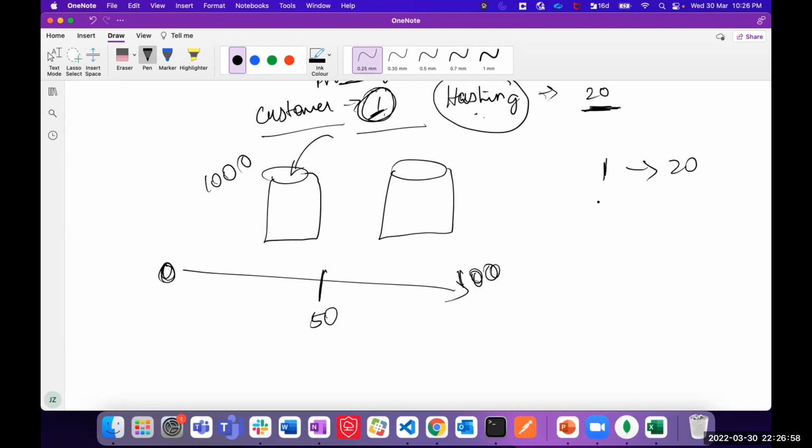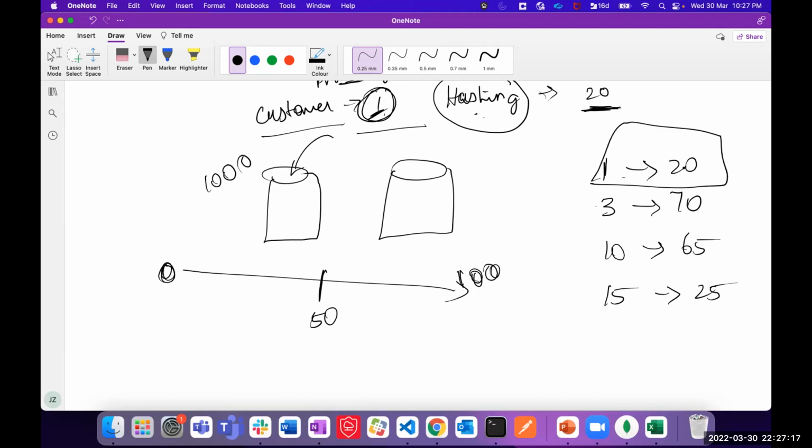Let's say when I hash customer 3, my hash value is 70. If I hash customer 10, my hash value is somewhere around 65. Let's say I hash customer 15, my hash value is around 25. So what we do is, if the hash value is 20, which is less than 50, I will go and store customer 1 here. If my hash value is greater than 50, I will go and store it in my second instance.